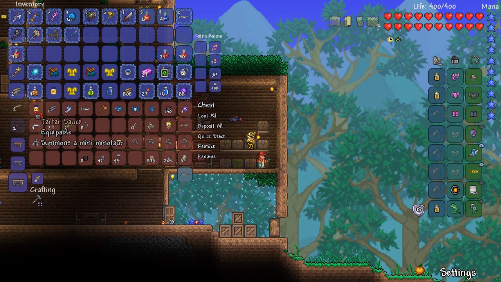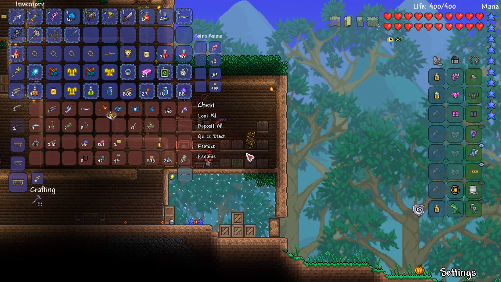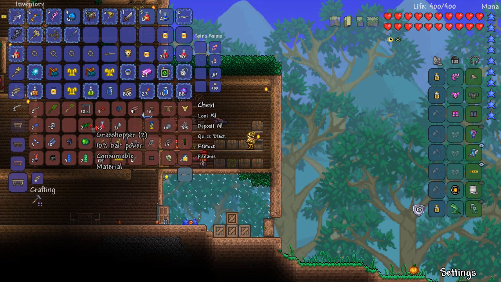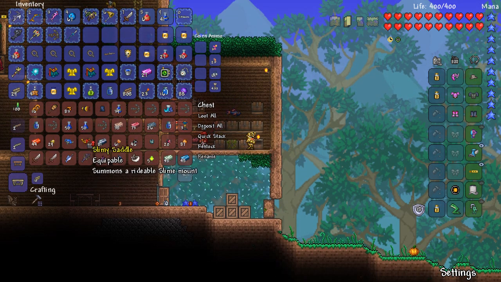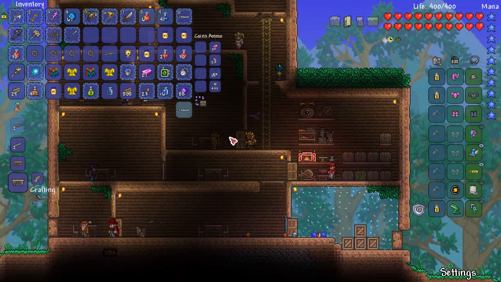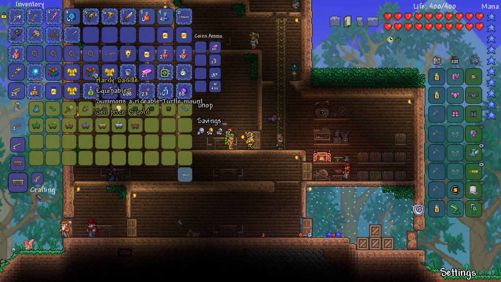We have got loads of rubbish in our inventories that we just needed to sell anyway. Like, all these shackles. Who's gonna need these shackles? Tarsals. Don't need it. Got enough. Never gonna use it. Right. Oh, I'm keeping the slimy saddle because that's just awesome. Right, so we now have a full set of everything. That's made me really happy. It's made me very happy indeed.